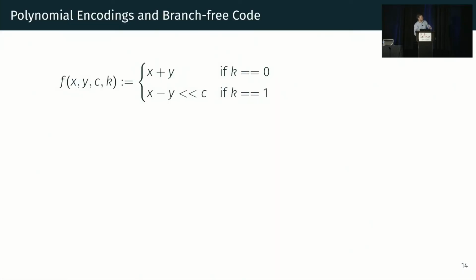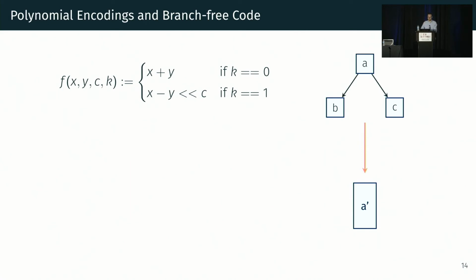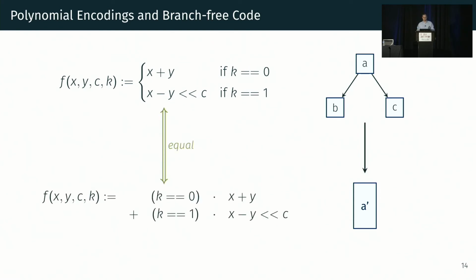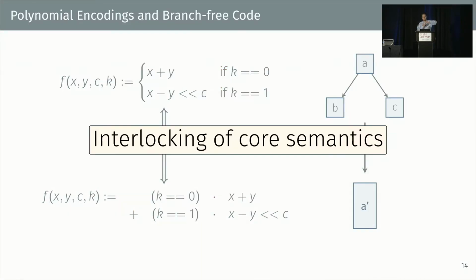If we think about this in terms of the control flow, it would look like something like that. We have the if, and we have either the first core semantics or the second core semantics. But really, what we would love to have is a single large block, so a single large basic block, and turns out we can achieve that rather simply using a so-called polynomial encoding. So instead of having the if, we use multiplication and addition to achieve the same. This leads to a very tight interlocking of the core semantics, which makes them significantly more complex.